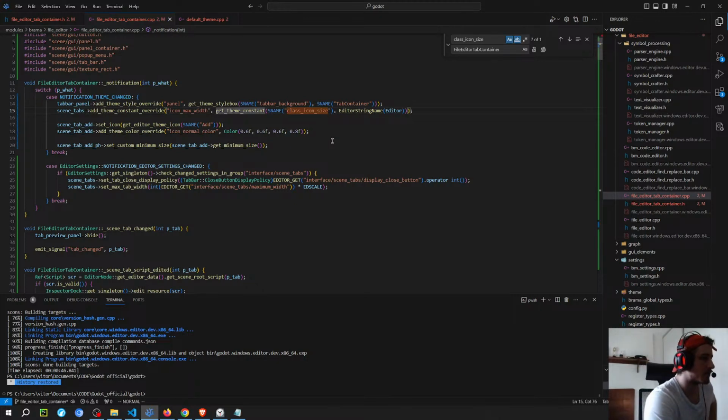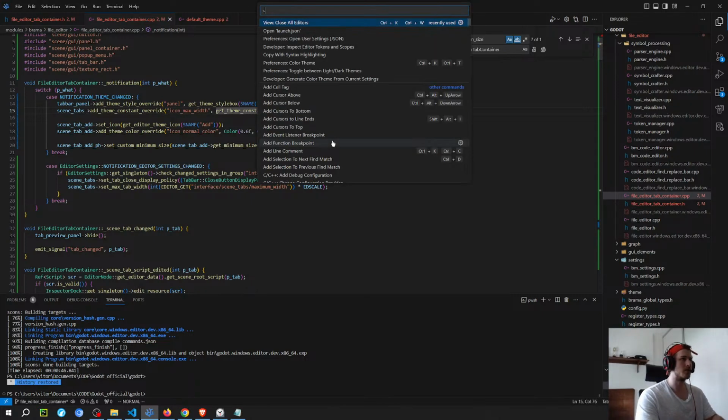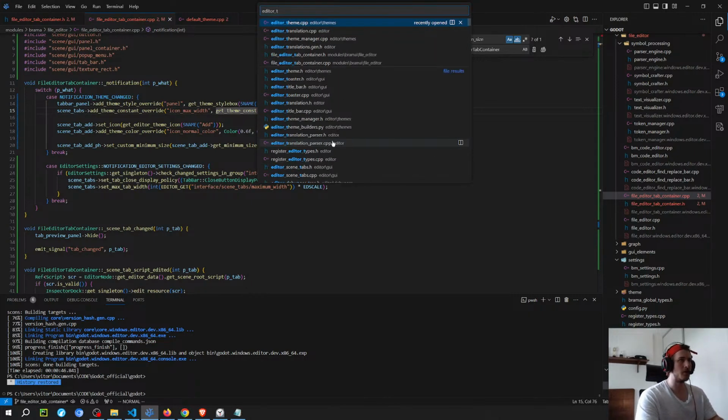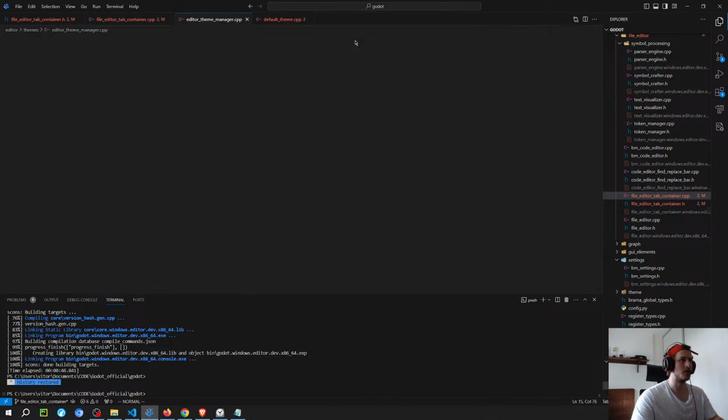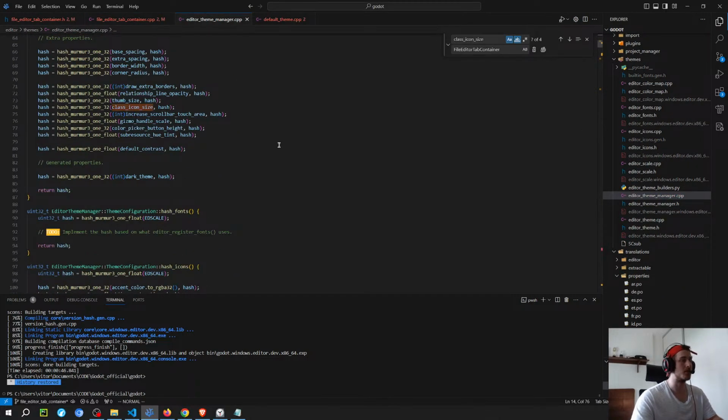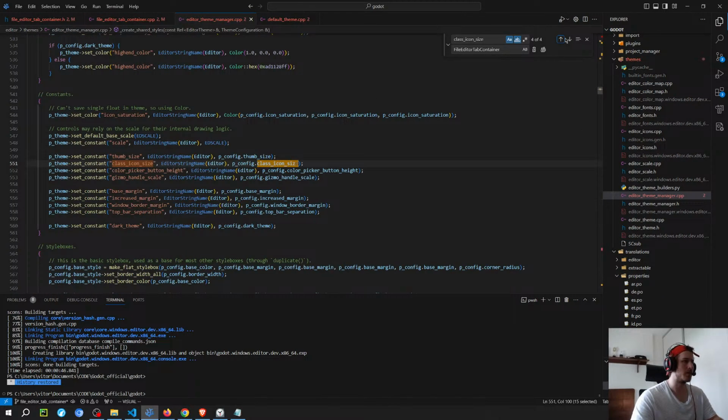There's two options here. One is to replace. So the get theme constant is going to get the constant from the theme, as the name says, and they most likely are defining this on the editor theme. So I think the editor theme is kind of different because I think it's this class or this file that initializes the thing.